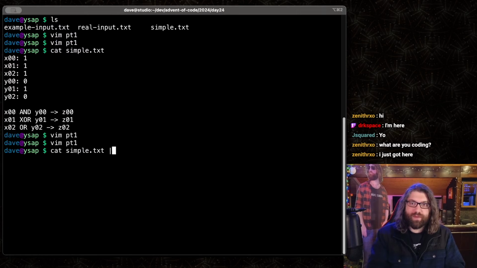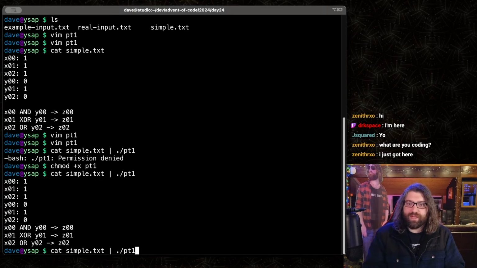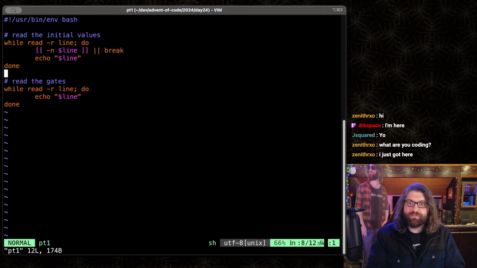So if we do this and we pipe it to part 1, we should get the same exact output, but without a new line between them. And that's exactly what we get. So now for this one, we have a wire name and a value.